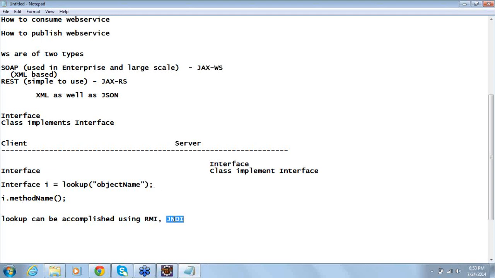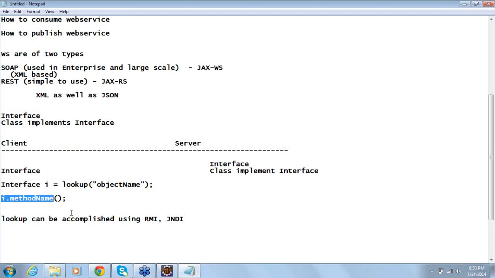When do you use JNDI? If you use application servers like WebLogic, WebSphere, JBoss, and you keep the code in the application servers, then you configure the object there, and you can look it up using JNDI. JNDI can be used to look up the objects from the application servers. You get the object and call the methods.